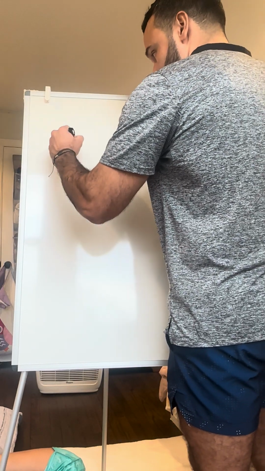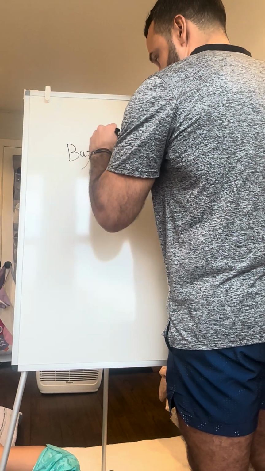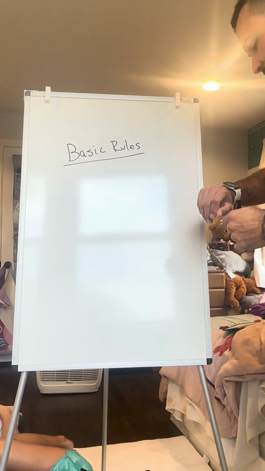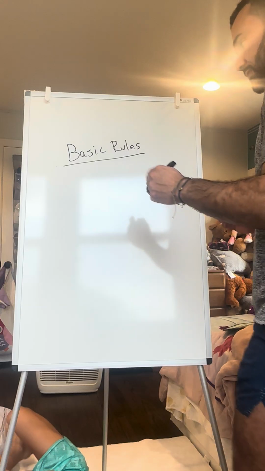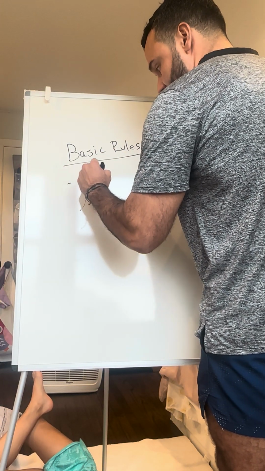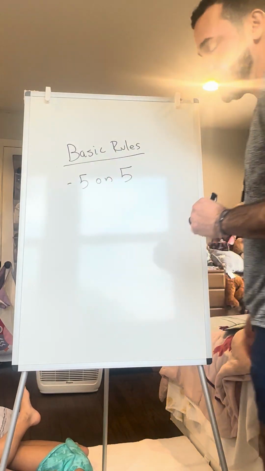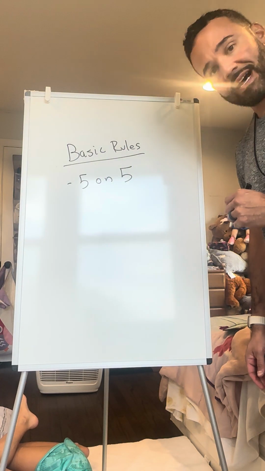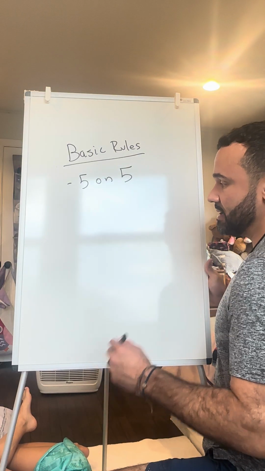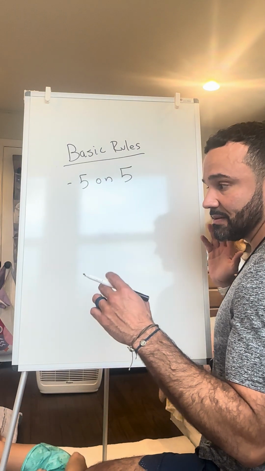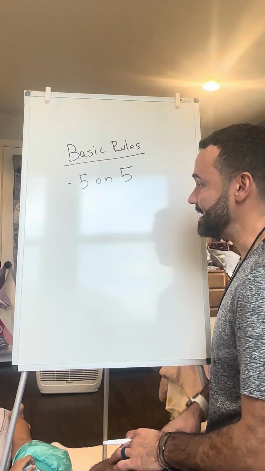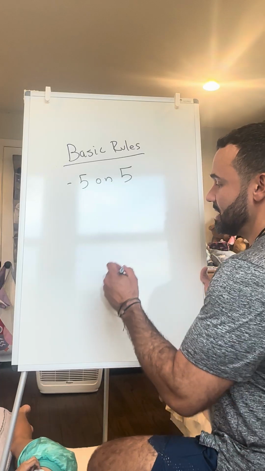So the basic rules before we go into the offensive and defensive rules here. The general rules are this: the league is 5-on-5. Last year, if you played in the Pound Ridge League, we played 7-on-7. And this year, it's going to be 5-on-5, which means fewer players, more space to run, more space to find open areas. And what that basically is going to look like is this.